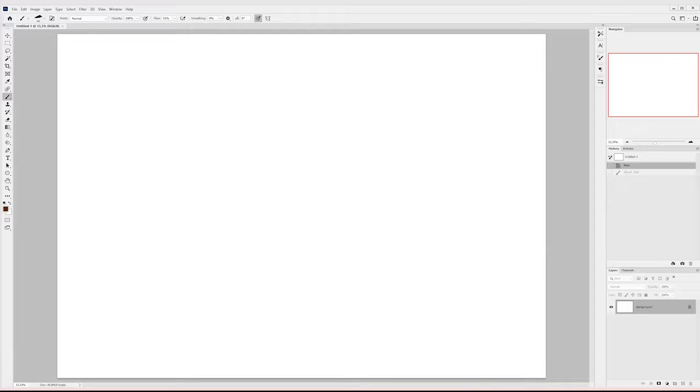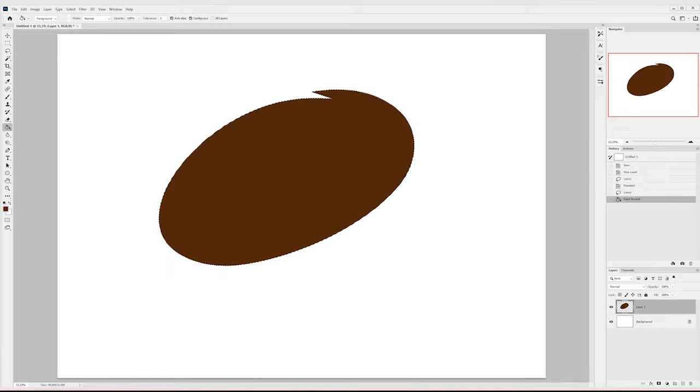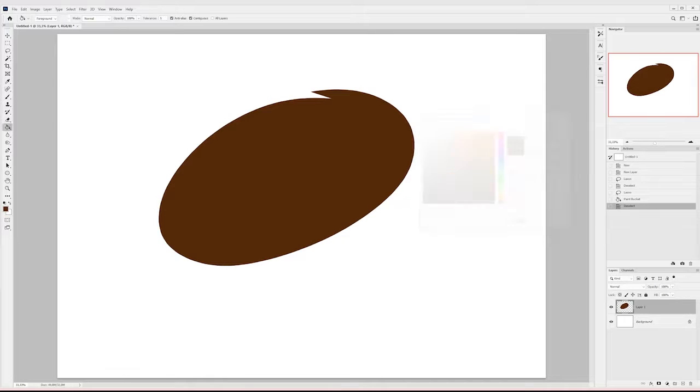So to start with, I'm just going to start really simple and abstract by kind of explaining the most simple breakdown of how I approach color. I've got my lasso tool and I'm just going to make a circle and just put down any color. So I had this one still from a previous drawing, and this is the one I'm going to kind of start with. So once I have a color, I'm already a step further than the blank canvas, right? Something is better than nothing.